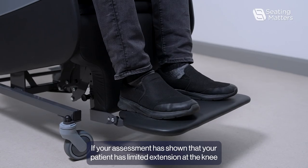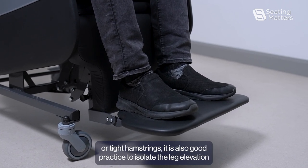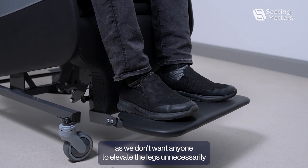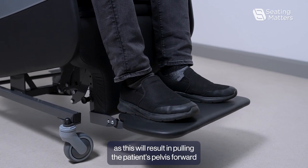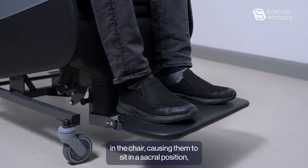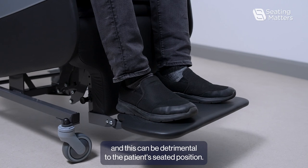If your assessment has shown that your patient has limited extension at the knee or tight hamstrings, it is also good practice to isolate the leg elevation, as we don't want anyone to elevate the legs unnecessarily, as this will result in pulling the patient's pelvis forward in the chair, causing them to sit in a sacral position, and this can be detrimental to the patient's seated position.